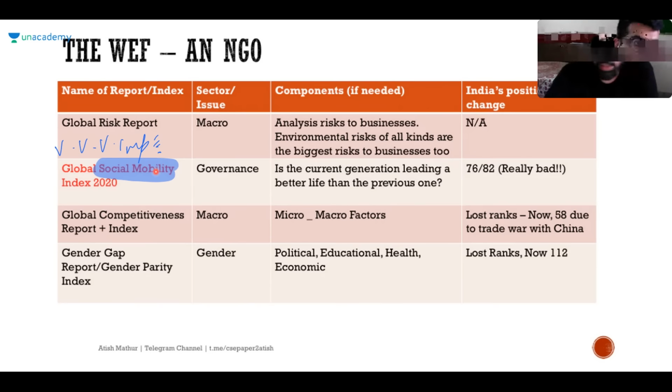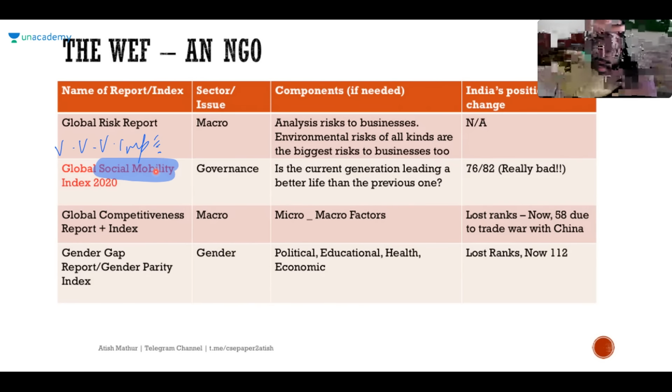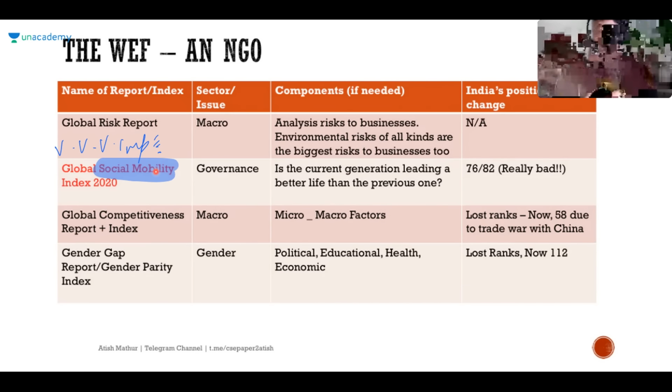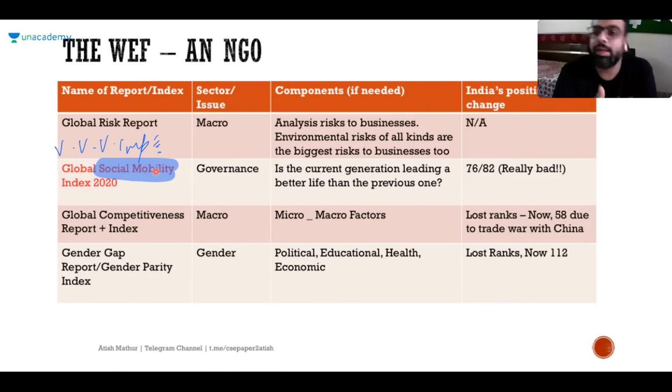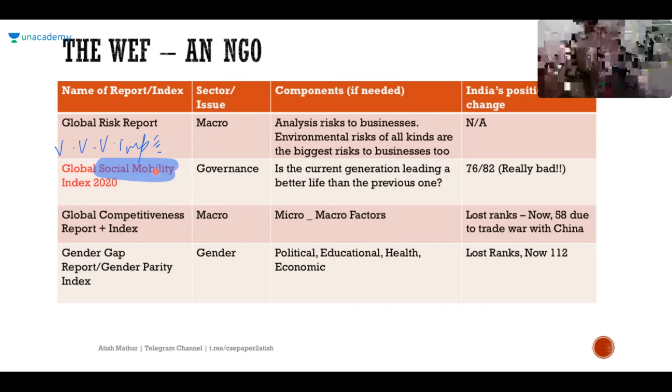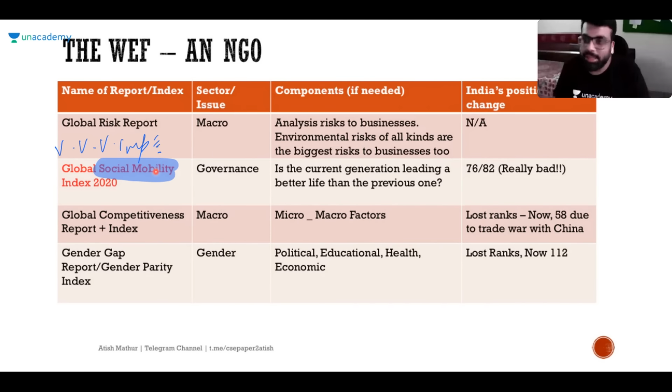Now, next is the Global Competitiveness Report, which also eventually means the Global Competitiveness Index. So the index is based out of the report. Again, it's a macro report. You will notice that these reports are more or less the same. The criteria are so diverse that the criteria are never asked in the exam, except for ease of doing business, where India had shown such a big change. When India showed such a big change, then no doubt the criteria become important. But these criteria are not needed at all.